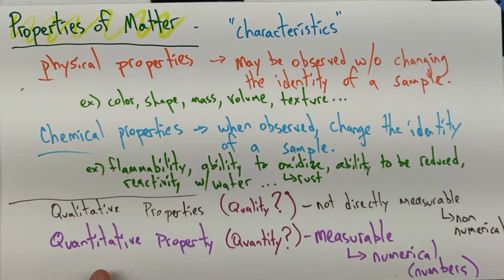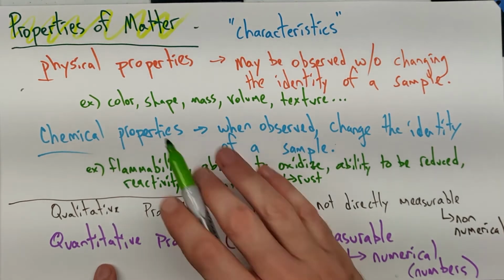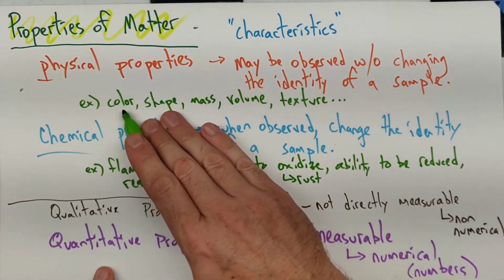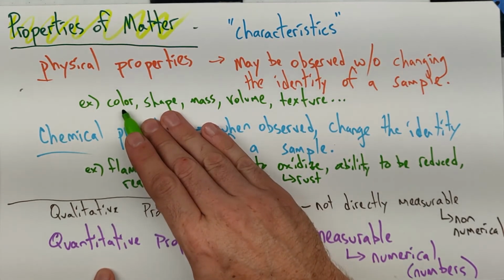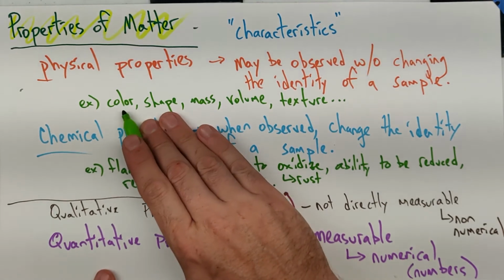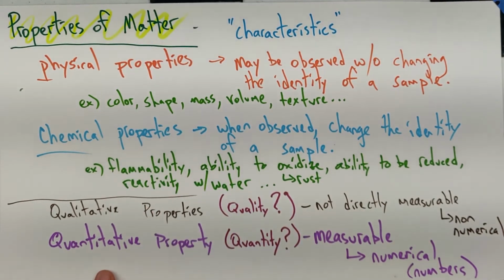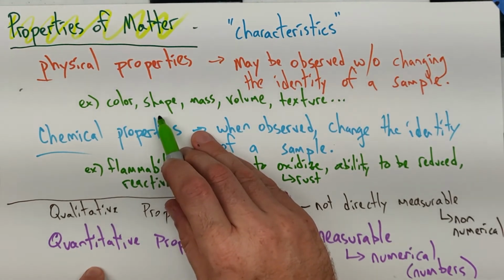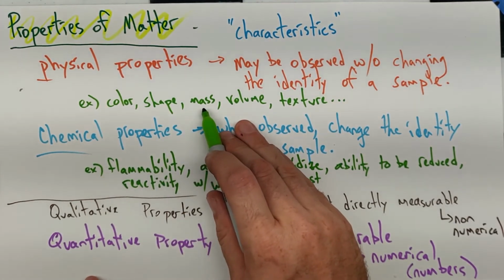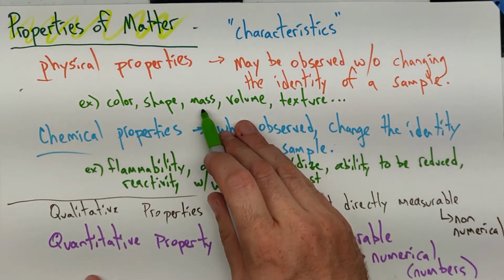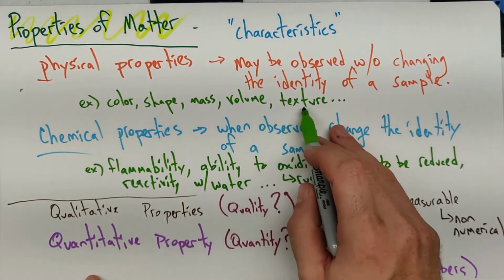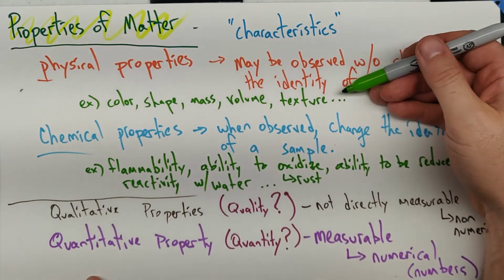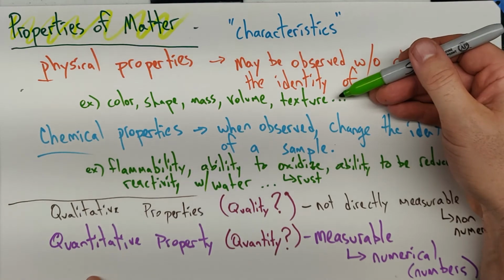But in turn, very often we can come up with quantitative versions of those. If you're in graphic design or computers, colors actually have numbers: RGB coordinates, red, green, blue. So there are numbers that go with specific colors. You can give the dimensions of a shape and get quantitative versions of that. Mass, you could give a specific mass like 2 kilograms. Volume, 2 liters. Texture, if you look at things like sandpaper, there are what are called grit ratings for how rough they are.